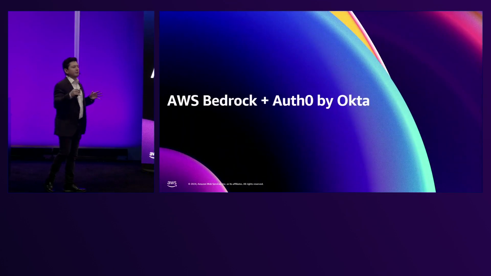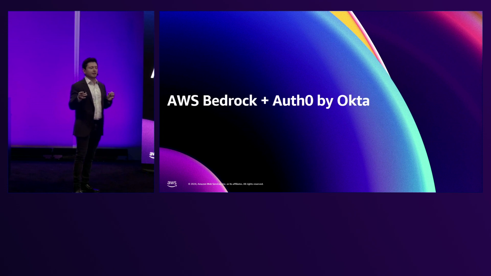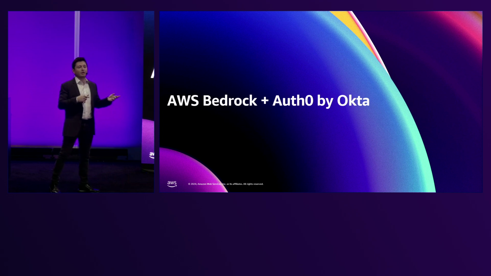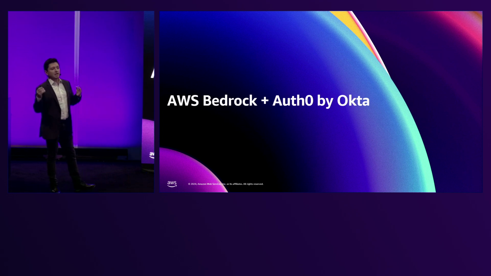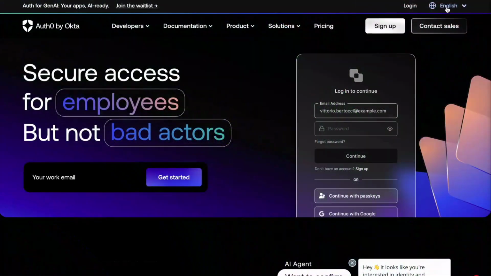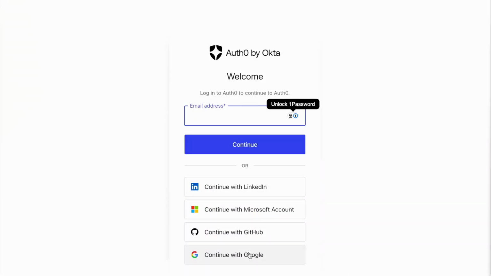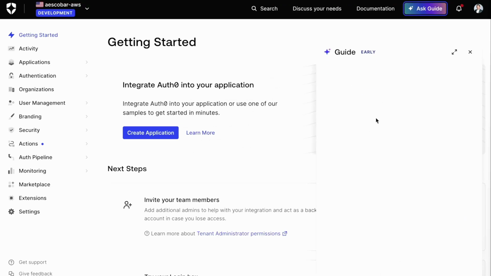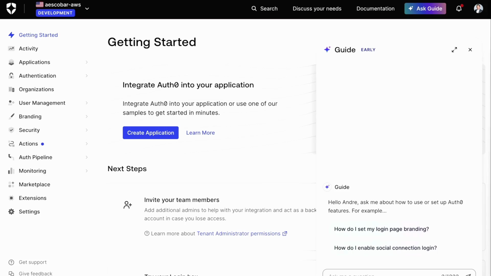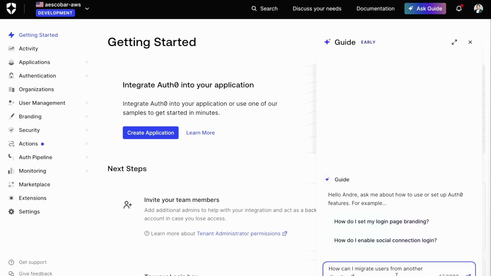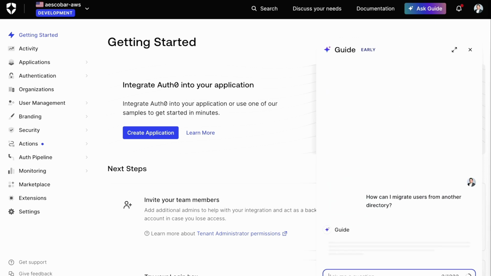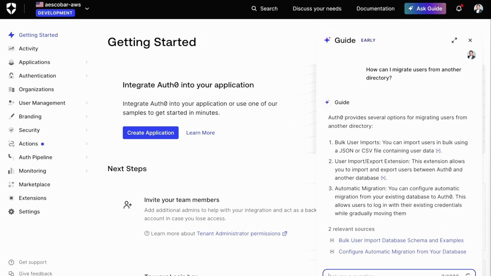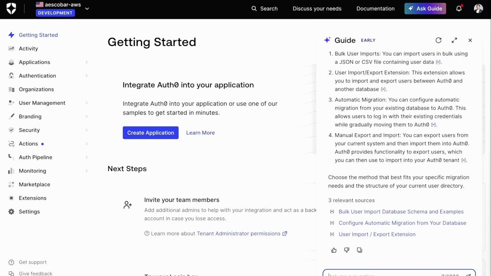So that being said, what have we done with that at Auth0? With Amazon Bedrock, we were actually able to build a system. I'm going to show you a quick video on this and how we currently implemented it. It's a video on how we're able to log in. And it's simple. As you can see, you could have your social, you log into your platform. In this case, we're using Bedrock to showcase Guide AI. Guide is a chat platform. It's basically Bedrock that's able to chat with you and guide you. For example, I'm asking it, how can I migrate users from a database? And it's able to then give me actual directions on how to do that, right?